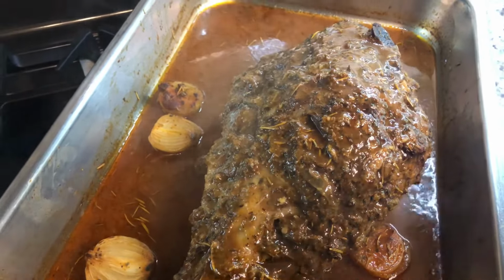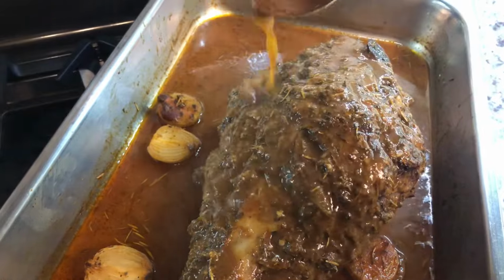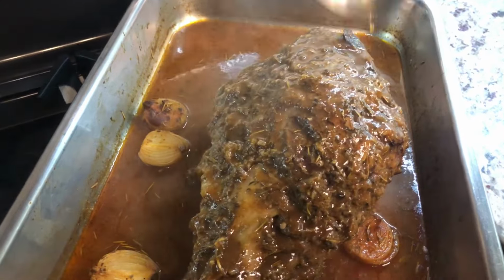So I'm gonna put it back into the oven and let it cook for another hour or a half hour, just to get it to the right softness that I'm looking for. The longer you cook it, the better.